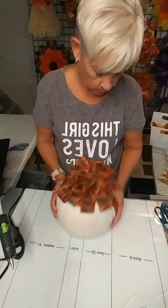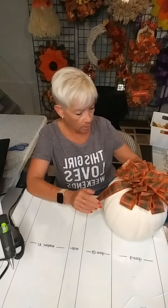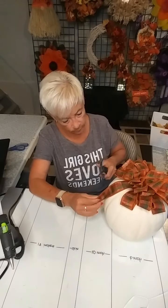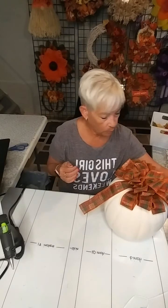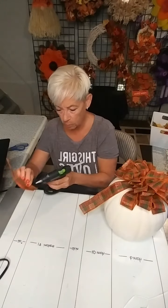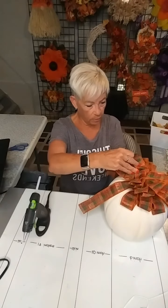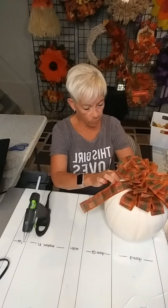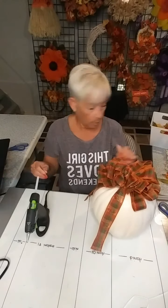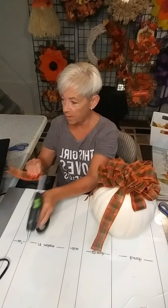So, here's my ends. So what you want to do, you see that, is just ducktail these ends, be about 6 inches. I'm going to wait because I'm going to put several more in. And all you want to do is put some hot glue on here. And I think I want to put 6. Just hot glue them down at the top. See? At the top. So I've already cut these in 6-inch lengths, and I'm just going to hot glue these down.